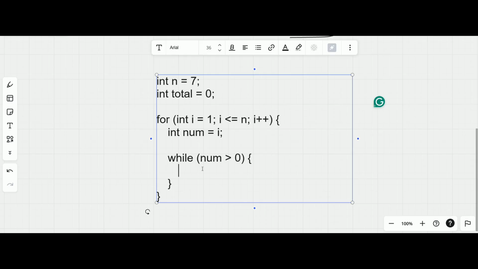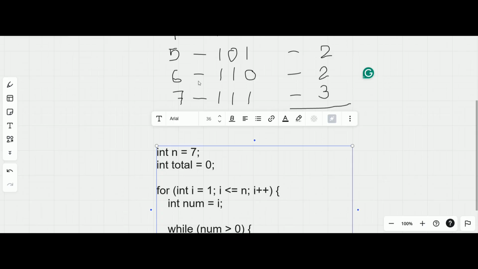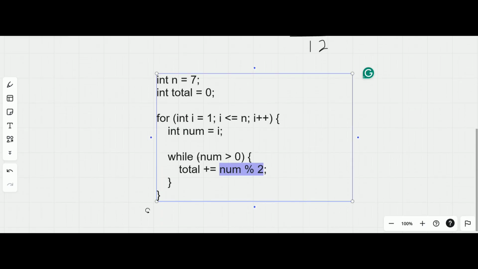So we can simply write here total plus equals num modulo 2, right? If its modulo, I mean remainder, is 1, that means it's an odd number, so we will add 1 to the total.